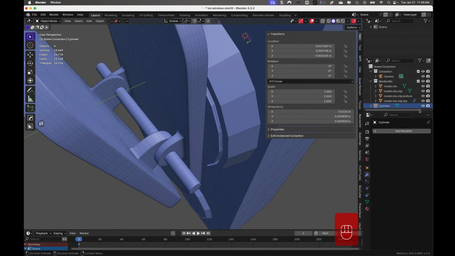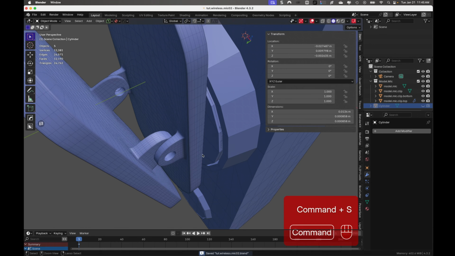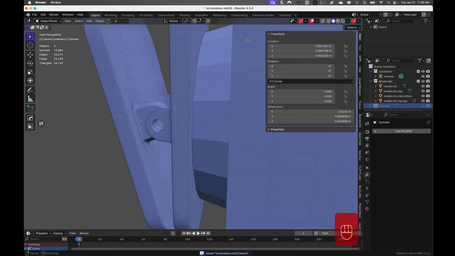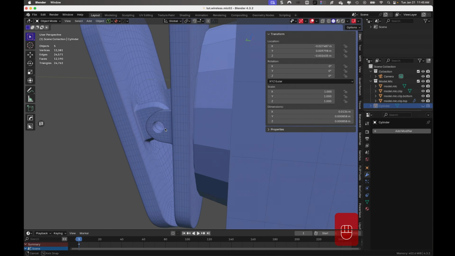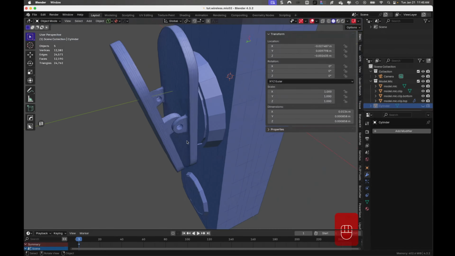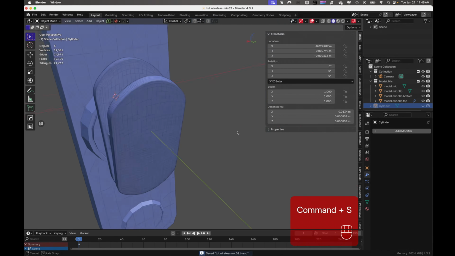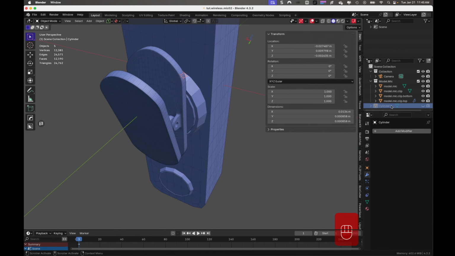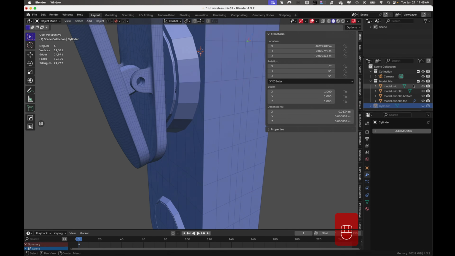And what you'll notice is when we hide this and hide it from the render, so it doesn't render, now you notice inside the holes here, we have some nice loop cuts in here because it's inheriting that from the cylinder that we had in there. So now this part of the whatchamacallit is done. What I do want to do, just so we can see that there's something in there, I don't want there just to be an open hole.